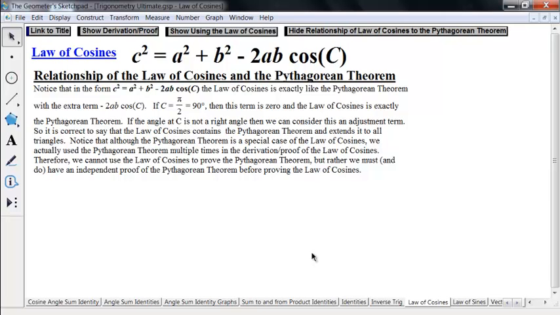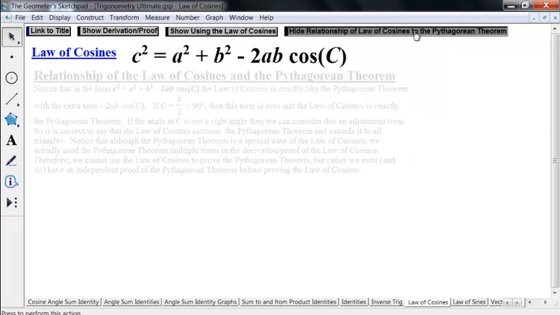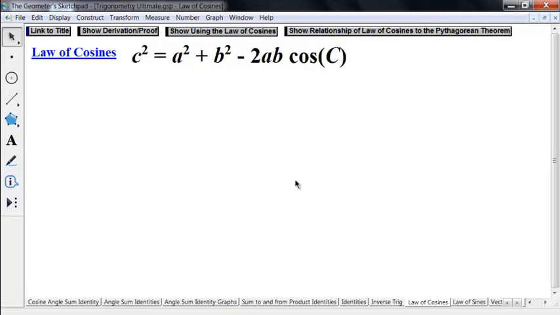And so we must have, and do have, an independent proof of the Pythagorean theorem before we can prove the law of cosines. This sketch includes a couple of proofs of the Pythagorean theorem way back earlier. So this basically takes what we could do with the Pythagorean theorem and lets us use it now, not just for right triangles, but for any triangles. So you can think of this as sort of like the Pythagorean theorem adjusted for non-right angles, because this angle C and this term make the adjustment.